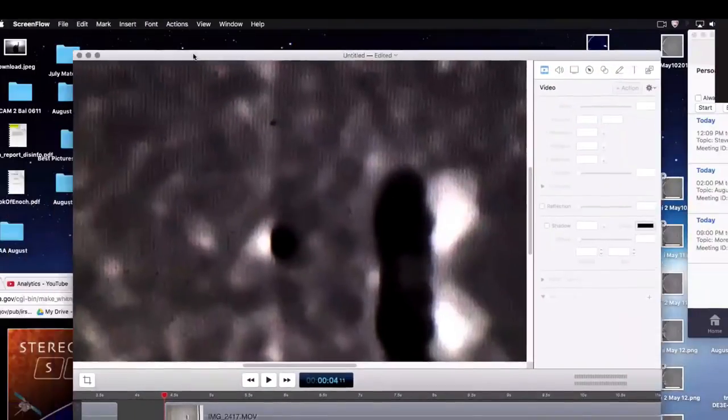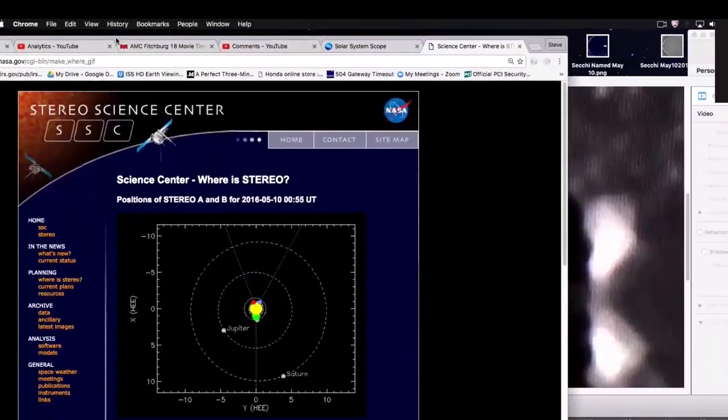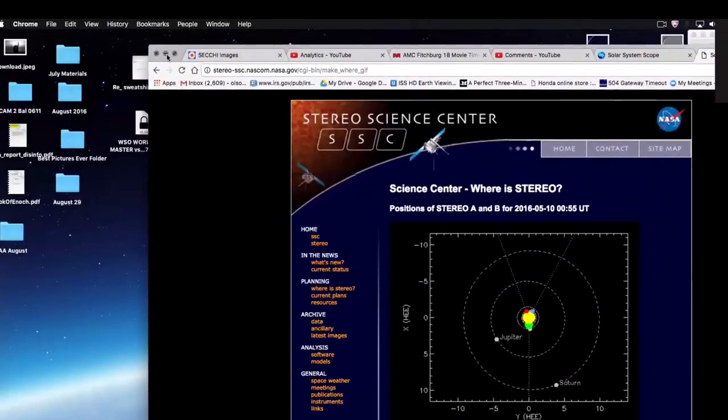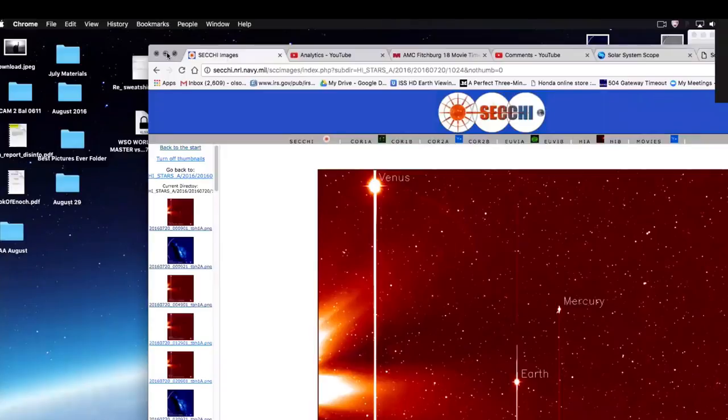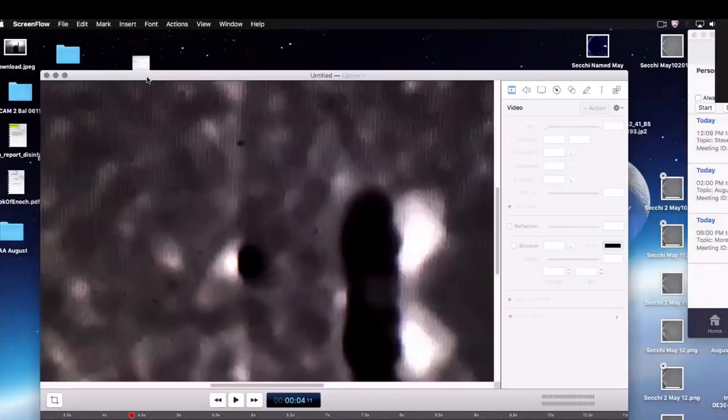I know. Why didn't any of our amateur astronomers pick this up? That's my point. Are you telling me that no one on Earth picked this up? Come on, all you astronomers out there, you know who I'm talking to, look at this. Do the measurements on this. Let's start putting the math on this. Steve, this was a huge explosion. Wow. All right, so let's look at it again.